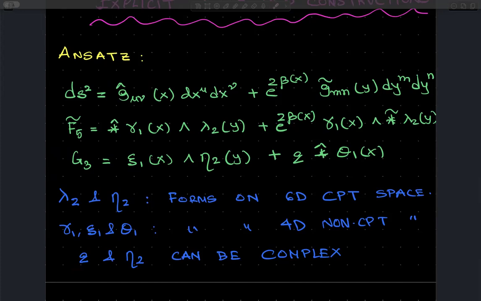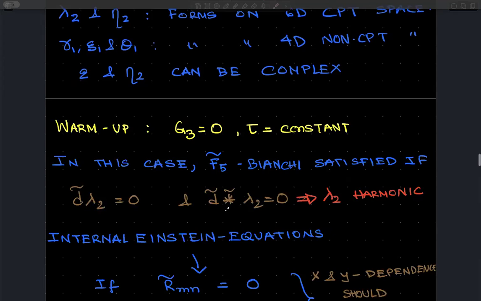Is it a 2-form, 3-form, or 1-form? It's a 2-form. So gamma 1 is a 3-form here in space gamma, with spatial legs? The star of gamma 1 is a 3-form here. I see. Okay. And so lambda 2 and star twiddle lambda 2 are both harmonic on the internal space? Yeah. So the Bianchi actually enforces this lambda 2 to be harmonic.